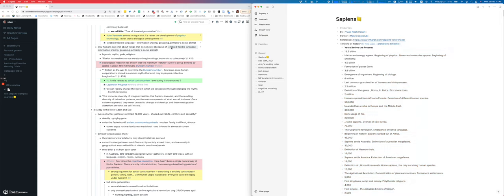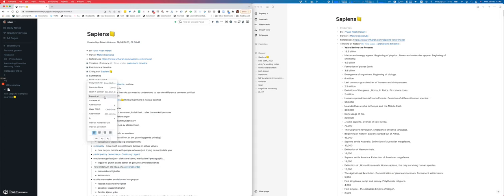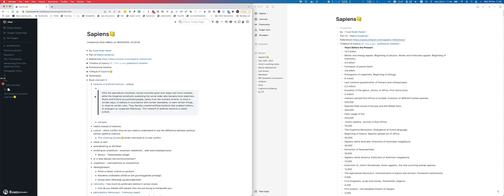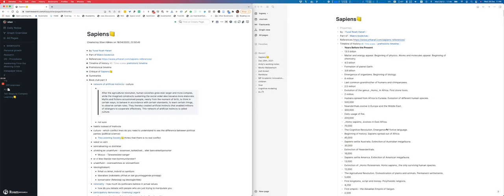I feel like I've seen something about expand all, but I don't see it anywhere. One of the things I really like is you can expand all and you can collapse all. So I can collapse all, and now they're all deeply collapsed. But I can also expand all. Now everything's expanded. I often like that. I can also long press on this thing or on this thing too. So that might be possible in Logseq. I haven't really found out how yet. That's really important to me though.